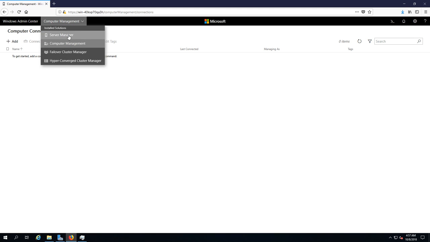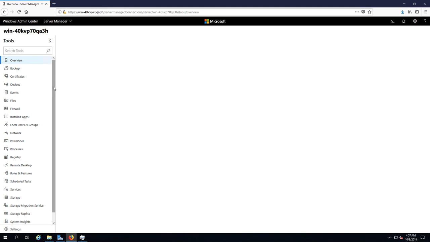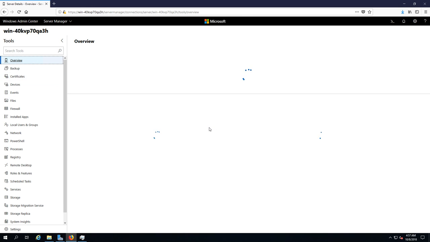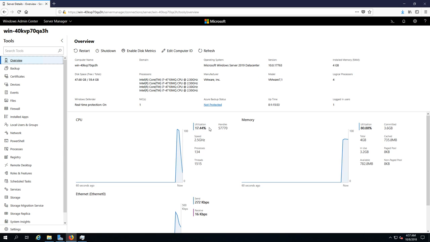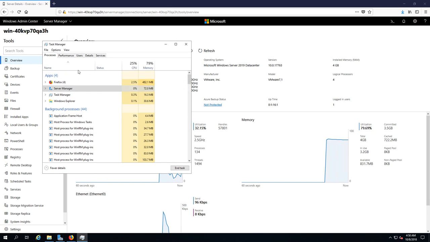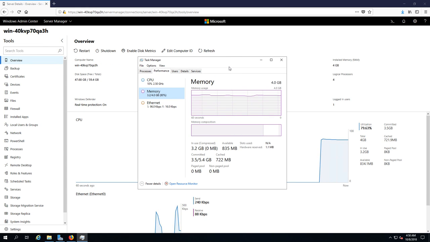You can add more computer connections. It's pretty decent. Okay, so right clicking doesn't work. You click, it connects. There's the overview. Back again. It's eating all my RAM, as you can see. And we're just running Firefox and Server Manager, which is a little bit of concern. Take a look at that. Oh my god. So yeah, seems like Windows Admin Center is a little more demanding than I thought.